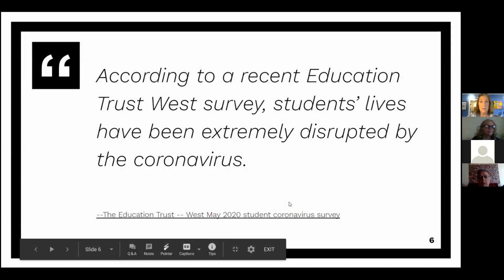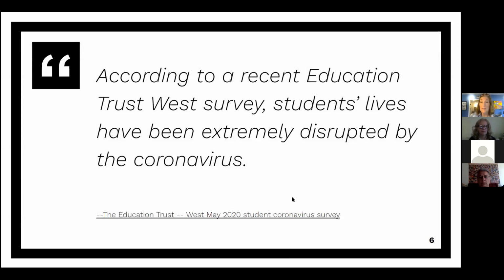Which brings me to this. The Education Trust West recently did a survey of students on how their lives have been affected by the coronavirus, and the infographic is listed there. And according to this, their lives have been extremely disrupted by this.